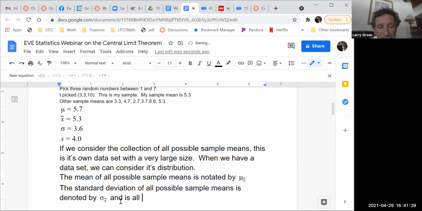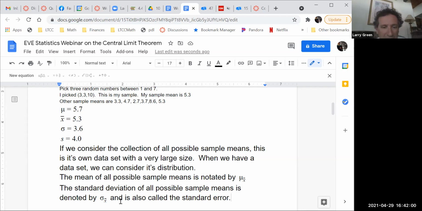And is also called the standard error. Okay, and you've seen the standard error on the spreadsheet. I know a couple of people asked about it, emailed, I think. I don't remember, maybe in the webinar, but I remember hearing a question about standard error. I'm like, we're not there yet, but we will be. Okay, might have been office hours.